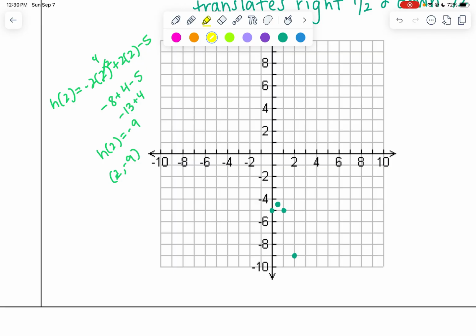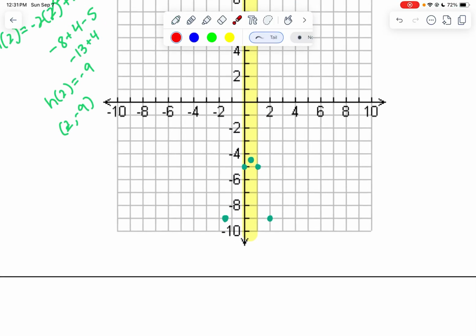And then if this was your axis of symmetry, if I reflect over that, then that other one would be 1.5 over. So that would fall like right around there. So notice I went like 1.5 this way, so I'm going to go 1.5 that way. So it should be here, my bad, y'all. And then there's your parabola.